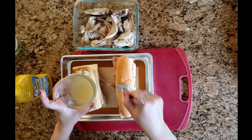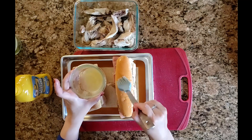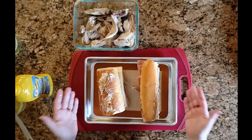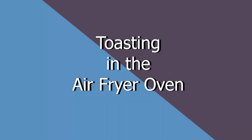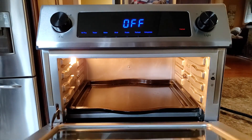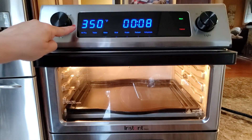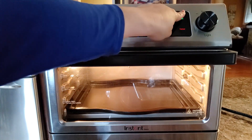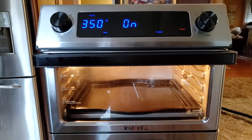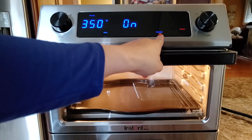If you don't want the sweetness you can just use melted butter instead, but adding that honey takes this sandwich to a whole other level. We're using the black drip tray and setting the Omni to bake — using the top and bottom heating elements — at 350 degrees for eight minutes. In the Vortex do the same thing even though it doesn't have a bottom heating element. Let the oven preheat so the pan gets really hot, and make sure your convection is on low.